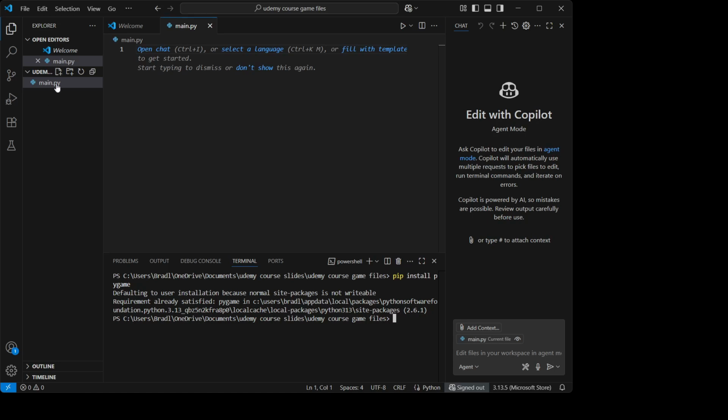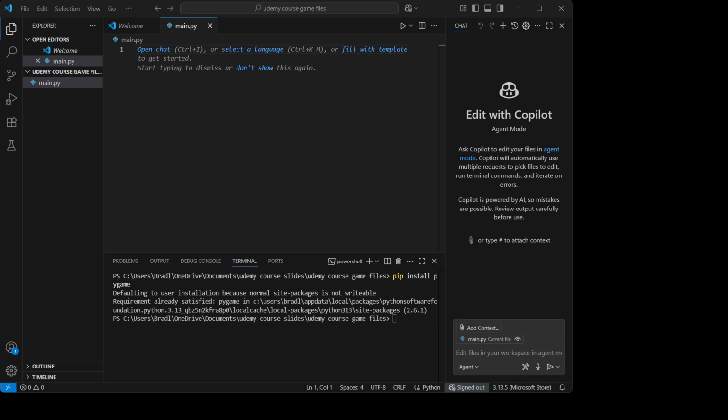Now that we've got a main.py, we need to do two things, and these are very important. The first two things we have to do are import pygame and also pygame.init, just to initialize the start of the game.